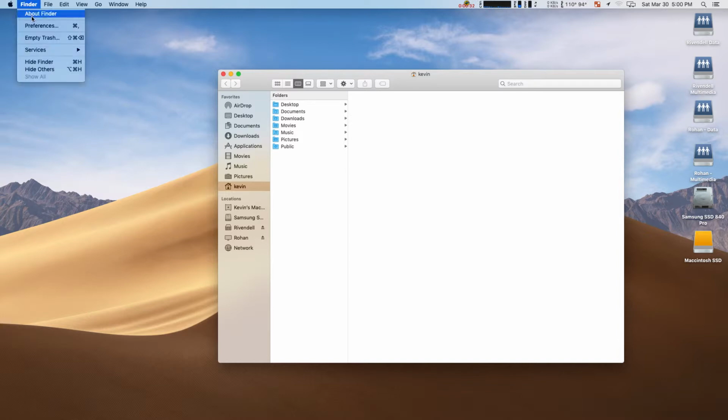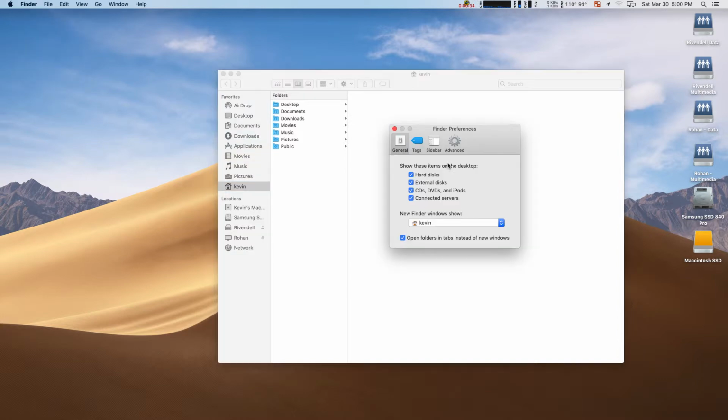If you go up under Finder and then Preferences, a couple of things I like to do. I don't like all of the drives always showing on the desktop, so you can turn those on and off here. I do, however, like connected servers. It reminds me when I've connected to a network resource, so I just leave that one on. And you can do this as matches your preferences there, but you can adjust that there. It declutters the desktop.